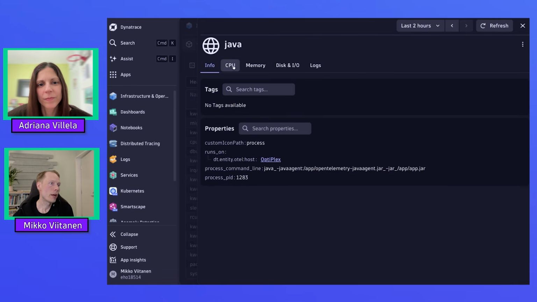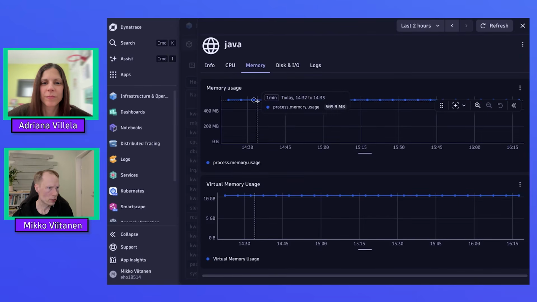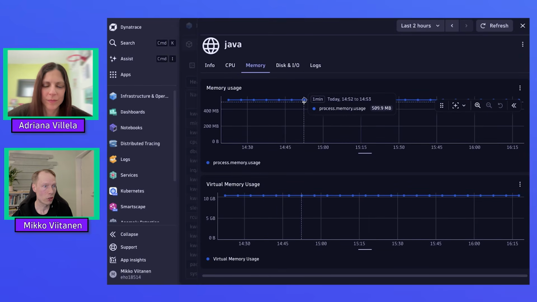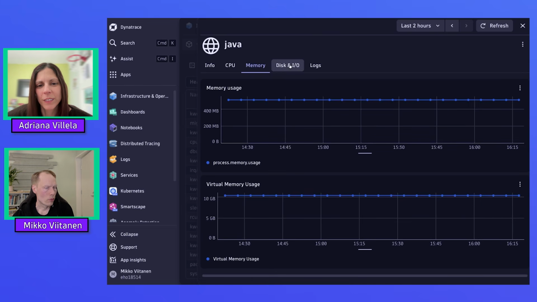So basically now I can look at the process specific metrics provided by the OTel Collector, and yeah, the memory was high, so I can see actually if it's trending somewhere or what's happening here. Yeah, I can see it's taking more than half a gig of memory, but seems to be quite stable in this time frame. That's cool.